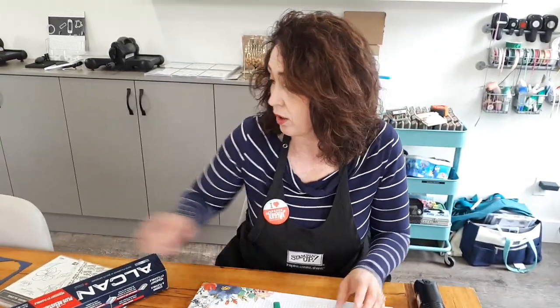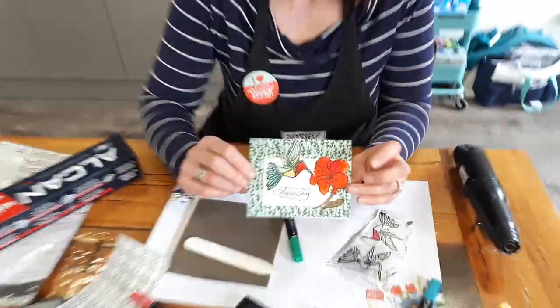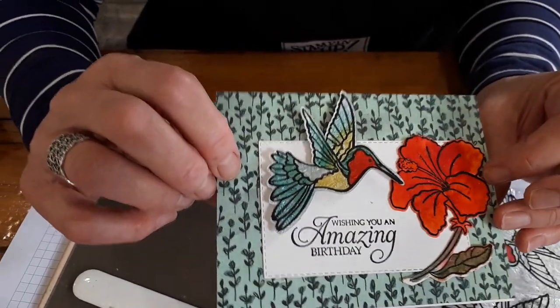So I think this is good enough, guys. I'm not going to show you anymore. You see how it's done? It's easy. It's beautiful. And that look of the foil underneath really is really pretty. So that's the stained glass hummingbird.